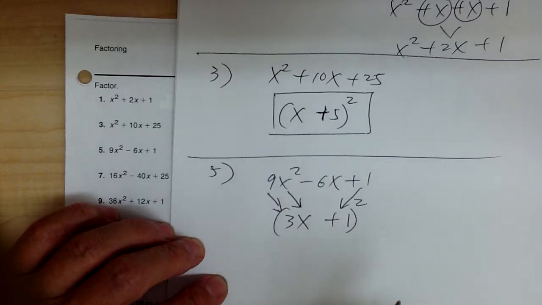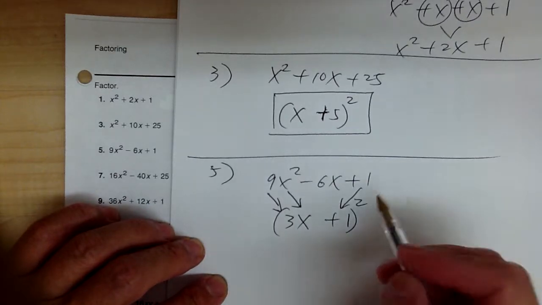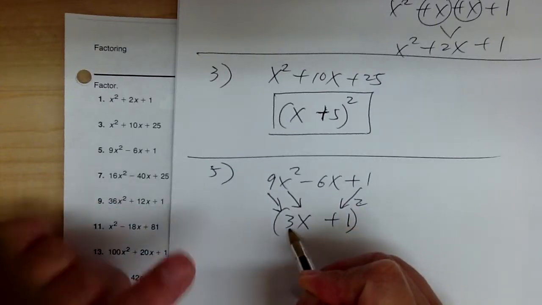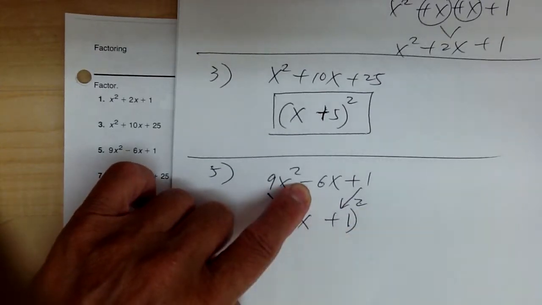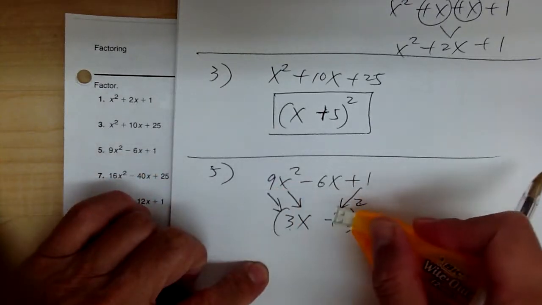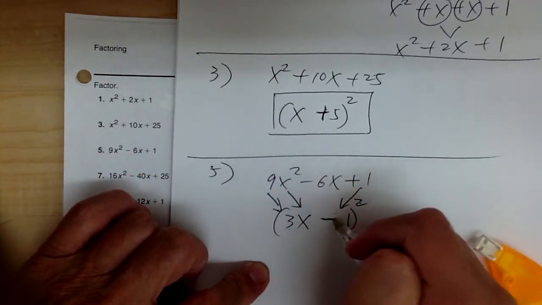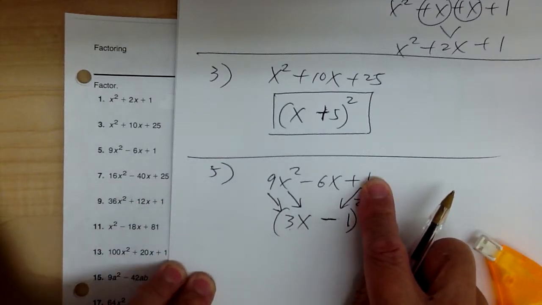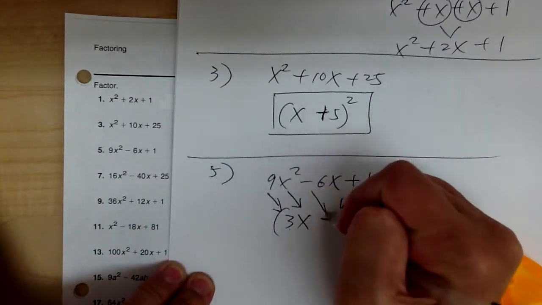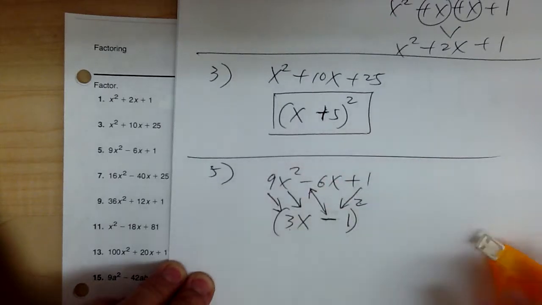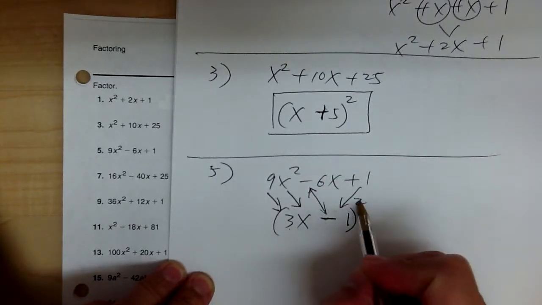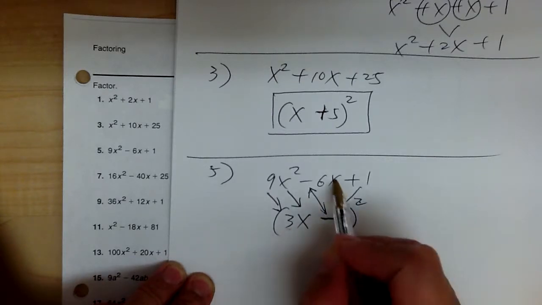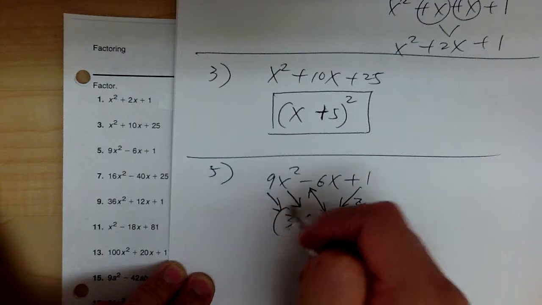Again, all you're doing right now is guessing. Now you have to check. Notice 2 times 1 times 3 gives you positive 6, but this is negative 6. So the sign does not match, and you have to change the sign. You need negative, because negative squared still gives you positive. So the sign had to match. Now let's check again: 2 times negative 1 is negative 2, times 3 is negative 6, and the x will match. Once you match, that's your answer.